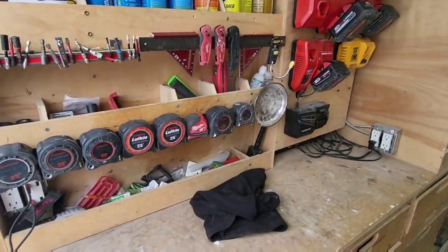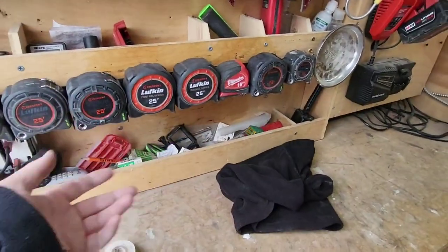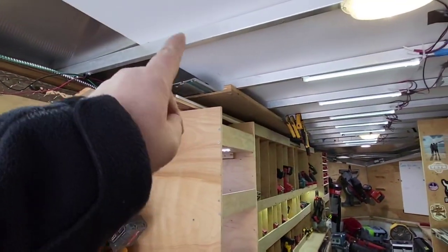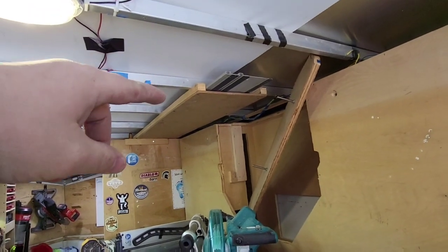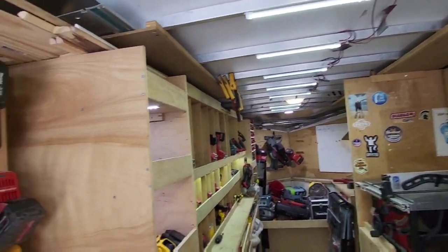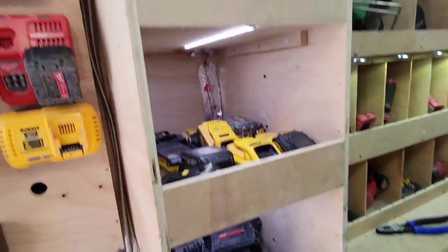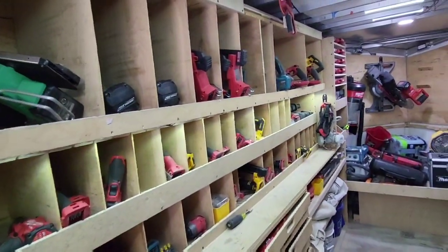That's the 12-inch table saw — that's where it stays. This is the charging station; it hasn't changed. Everything here is pretty much the same. It's a working trailer so it's going to be messy. This is my slush area — pencils go where they're supposed to go, but everything gets used here. Up top you've got the track saw, the 55-inch guide rail, the 118-inch, and I do have a 35-inch or so that I put in here as well — got a special on that a couple months ago, just haven't installed it. Charging station is working out great; batteries are run of the mill for this trailer — all the tool cubbies, everything's working good.